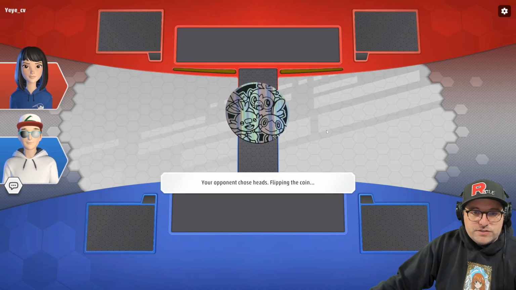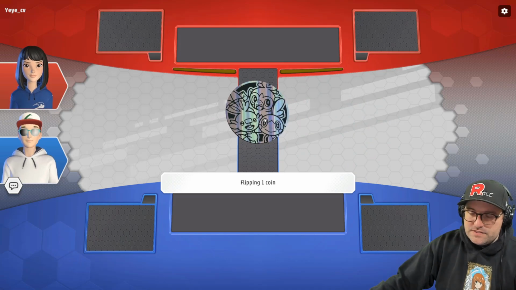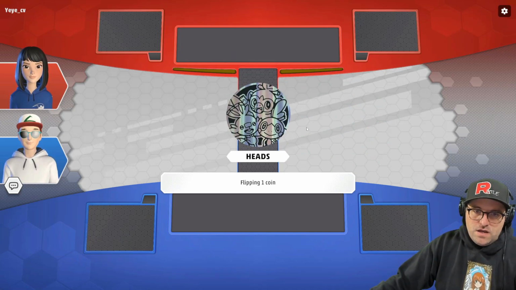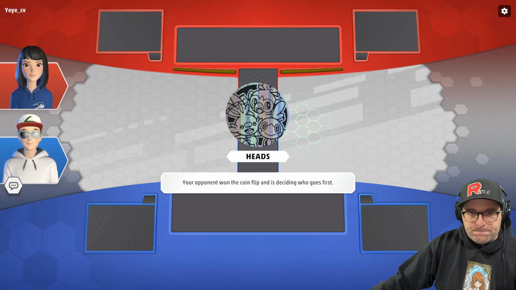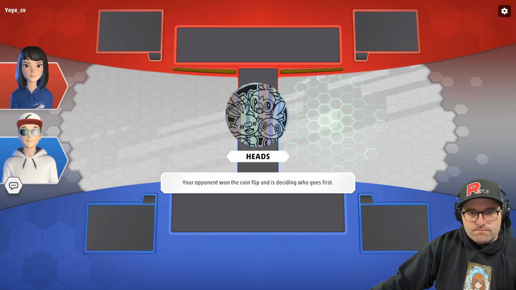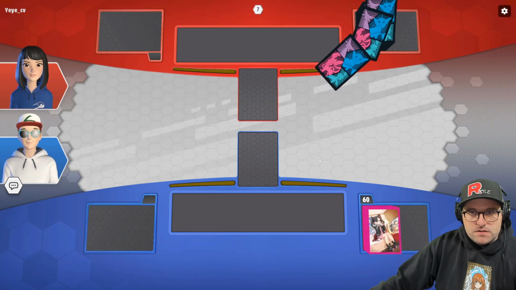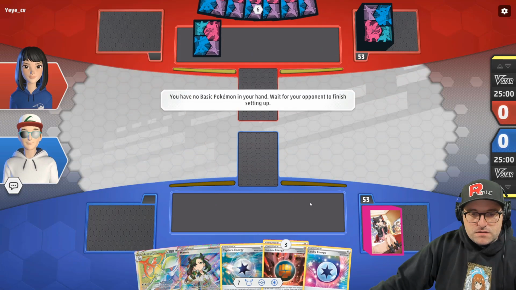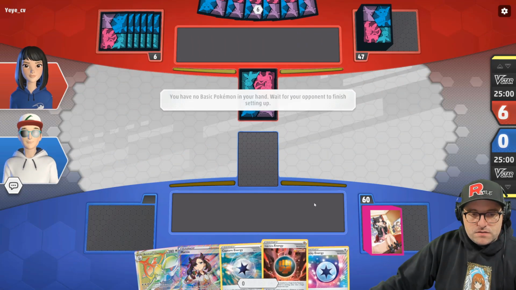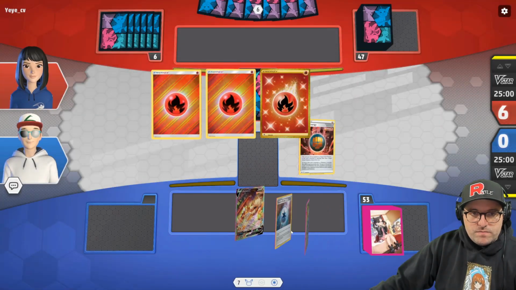We get the Sword and Shield starter coin. Was that from one of the lunch boxes? All right, we're going first. No basic Pokemon. One mulligan, not bad.